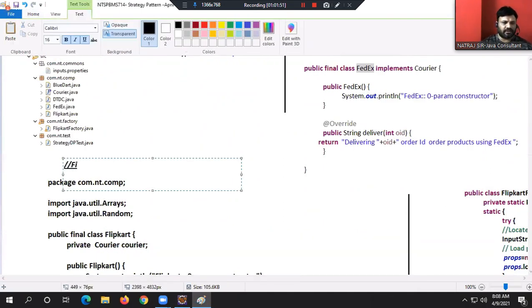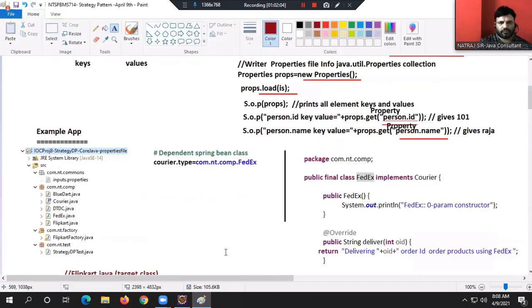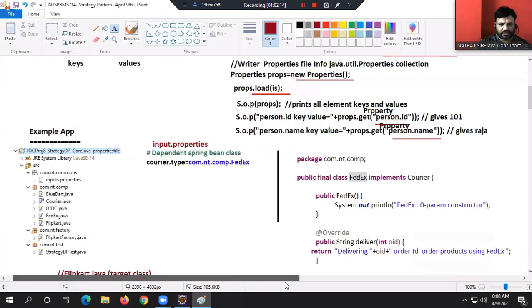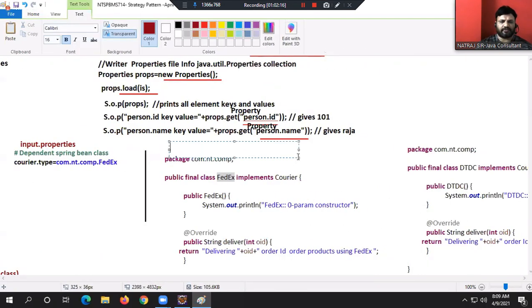Very fast. Flipkart.java, the target class. Input.properties. Next, FedEx.java.